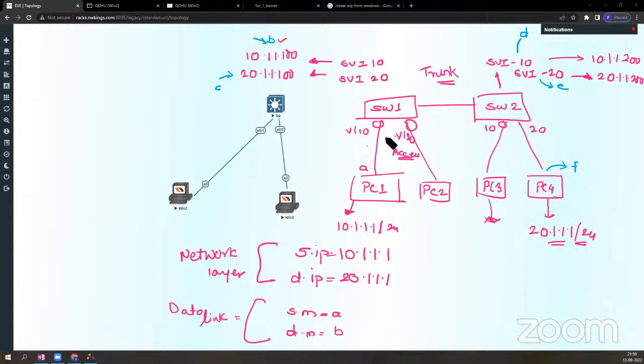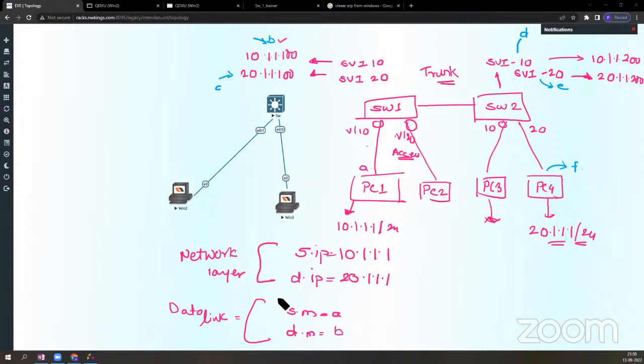Now tell me what switch 1 will do. Switch 1's MAC address is B. Destination MAC address is D. PC4's, sir. Okay, here it is confusing for a lot of people. You are absolutely correct if it is a router. And this is where maximum people's routing concepts get cleared. So listen to me very carefully.